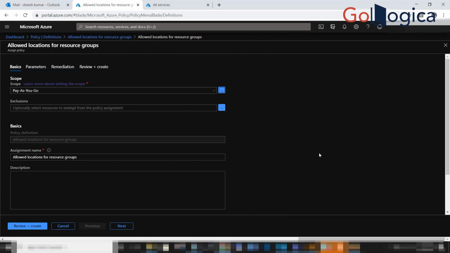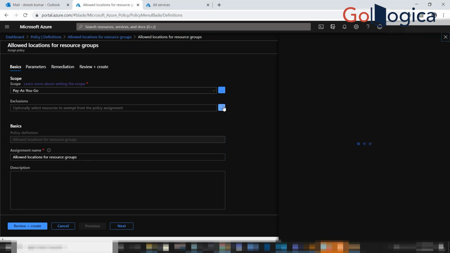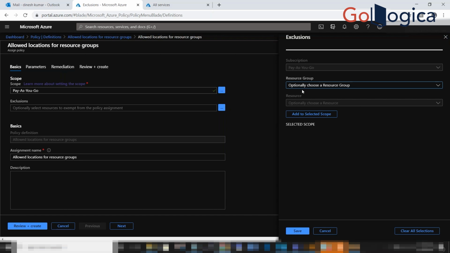Then click on select, and then there is exclusion. Sometimes before applying a policy you have already created around 50 resource groups, out of which if you want to exclude one or two, you can do it. It's up to your wish. In that case, I can click on this one and give the values, but right now nothing is there, so I cannot show anything. If you have already created two or three resource groups, we can choose the option.